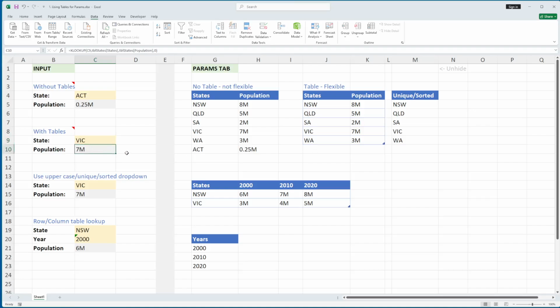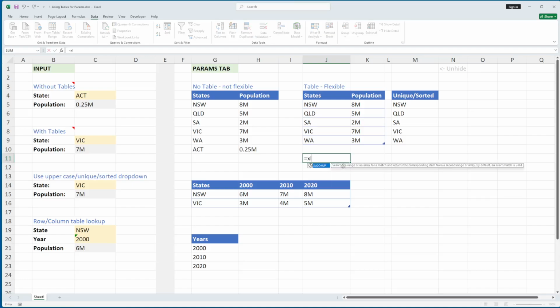And the XLOOKUP as well, it's a similar thing, except it's using the table syntax, and Excel can convert that for you as you type it along. So I'll show you right here what we do. So we go equals XLOOKUP, select the state, we select the column, and Excel has put the entire column name and the table, and we want to return the population. It does all the work for you there. And if we don't find it, we'll return 0 population. There you go.